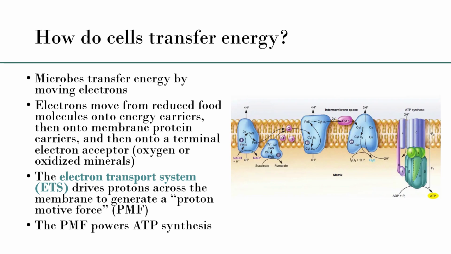So we're going to have a concentration gradient with a lot of protons on one side, and in the cytoplasm there's going to be fewer. And then we will allow those protons to pass through ATP synthase, or we'll use those protons for other things, and that will allow us to generate ATP, or we can use that proton motive force to power other parts of the work that we do in the cell.